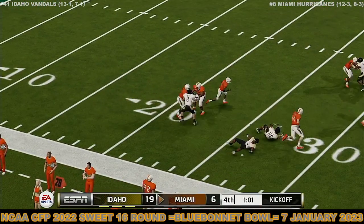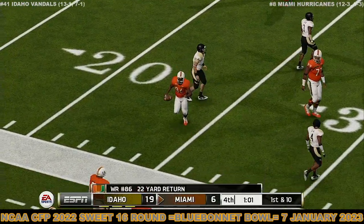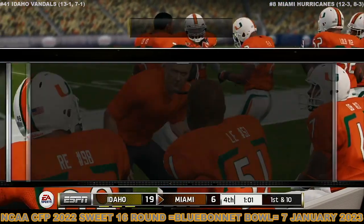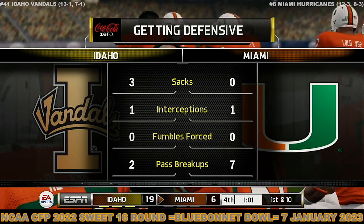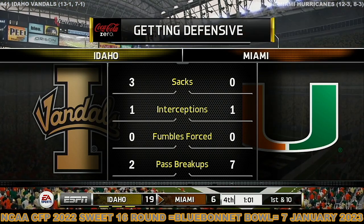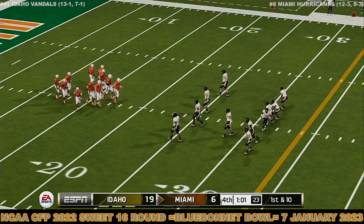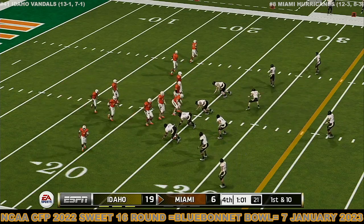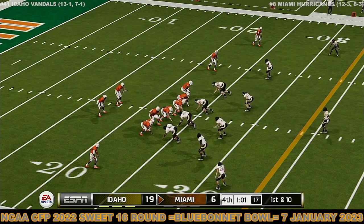It's fielded at the two. What a collision. The Vandals have really been all over the place. They're playing like a defense possessed. I love to watch a defense just pin its ears back and just fly to the football. They are playing with a reckless attitude, and it's really paid off because it set up their offense to be able to score points. You know they'd like to do something a little more than they did on their last drive when they had to punt the ball away.